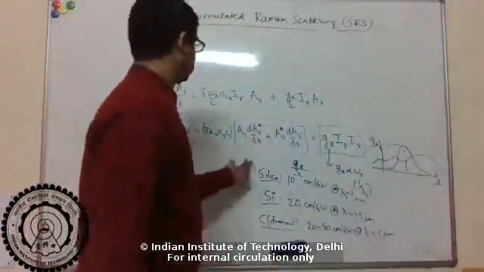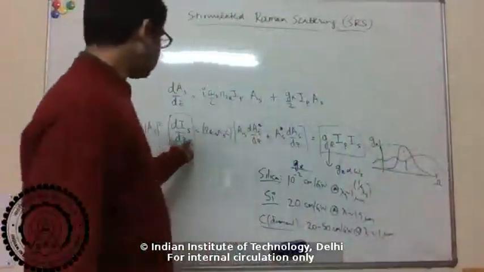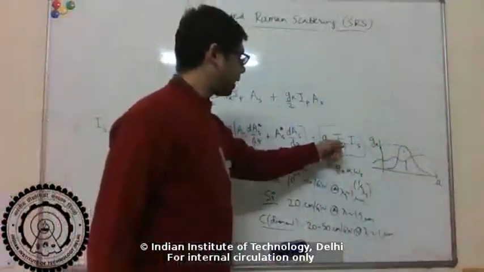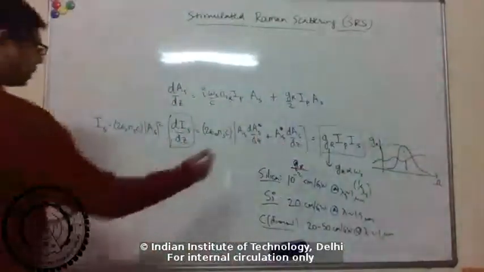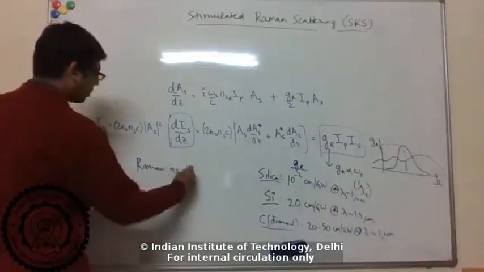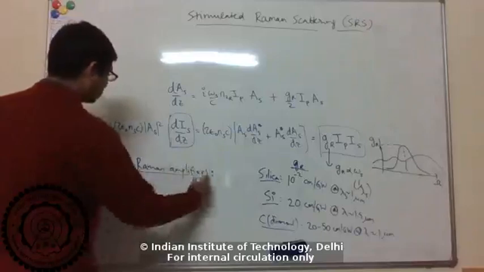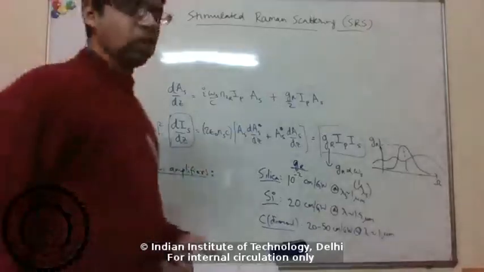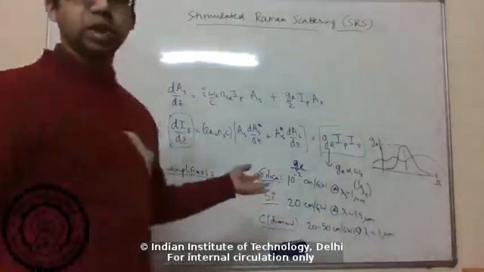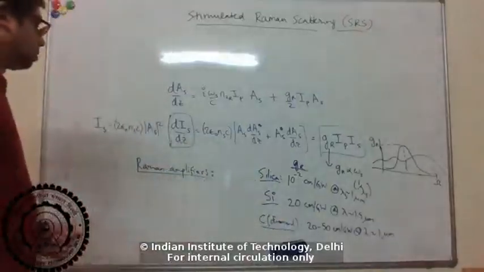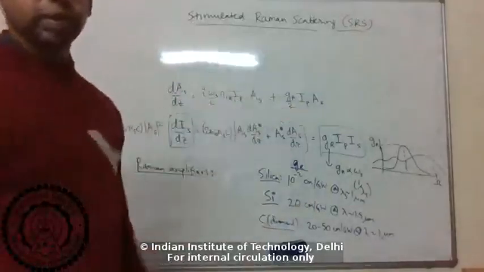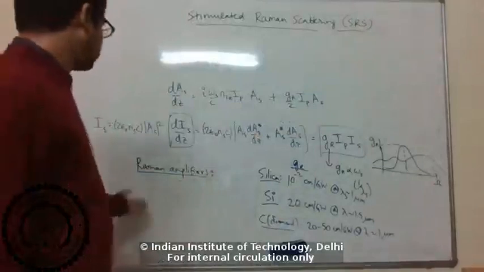Okay, so you can see straightforwardly here that the Stokes gets amplified at a rate proportional to the pump power. So we can make amplifiers out of it, right? Raman amplifiers are now quite commonly used in almost all fields of optics and photonics, and they're especially important in optical communications, because you want to send optical signals over a long distance and they get attenuated while propagating in the fiber, right? So you need to periodically boost them using amplifiers.